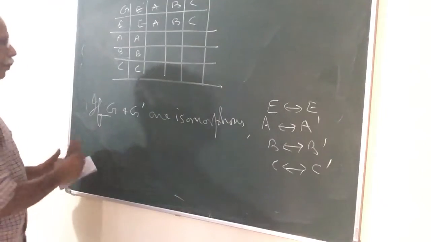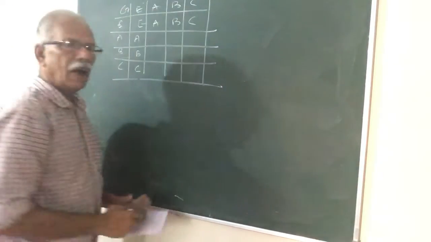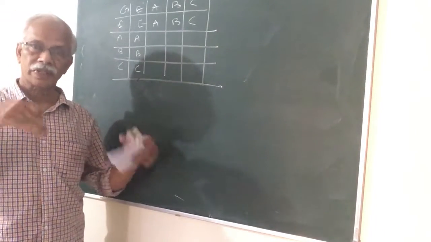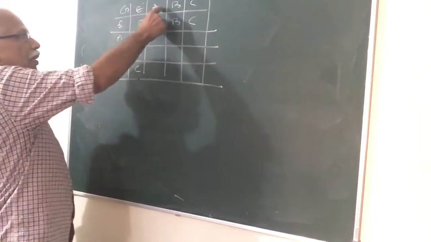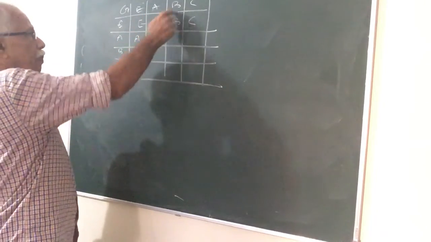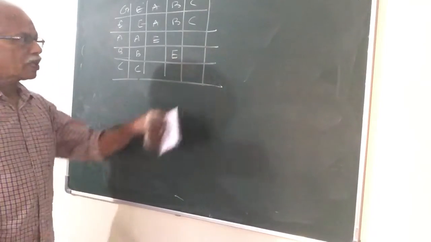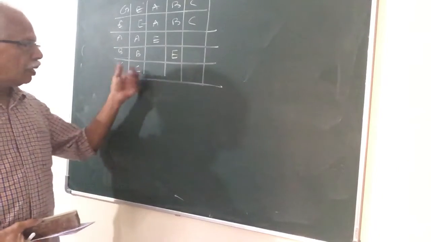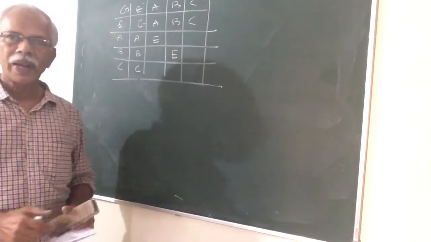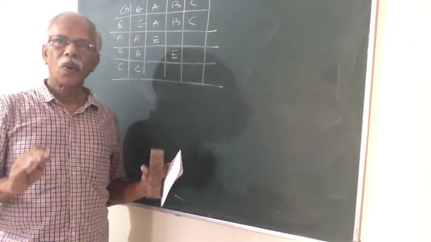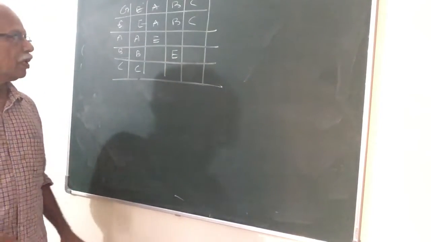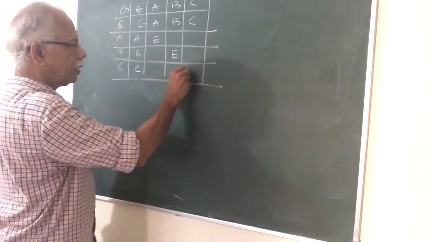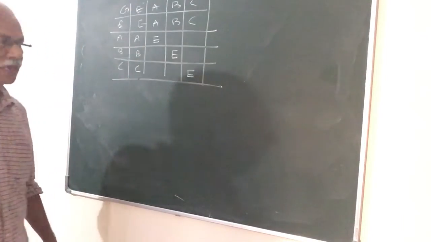Now assume that two operations have their own inverse. Let A squared be identity and B squared also be identity. Now C squared will have to be identity because every row and every column should contain the operation only once. So here identity is there, here identity is there. You cannot put identity here. The identity should be here. So C will be its own inverse.